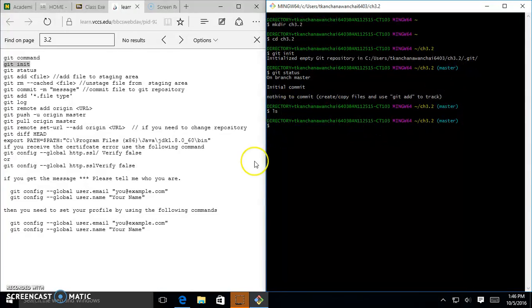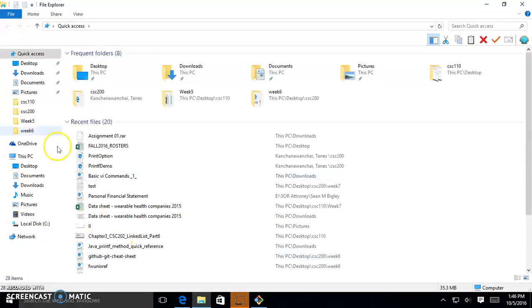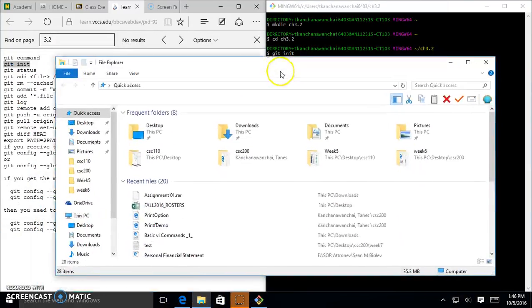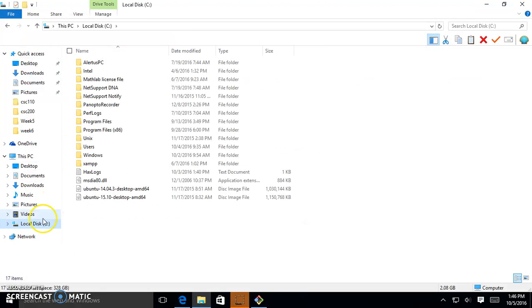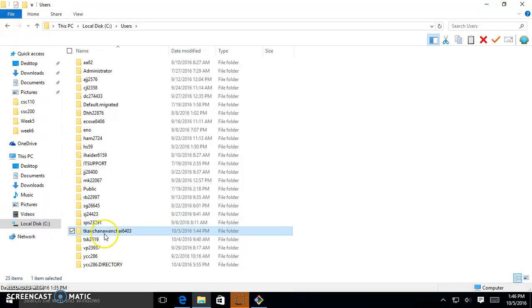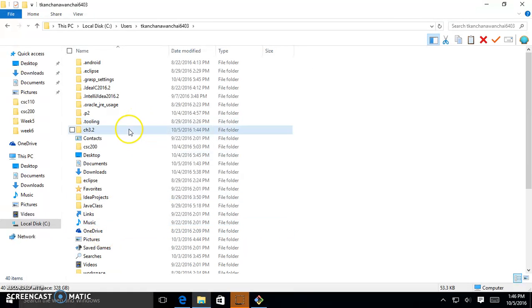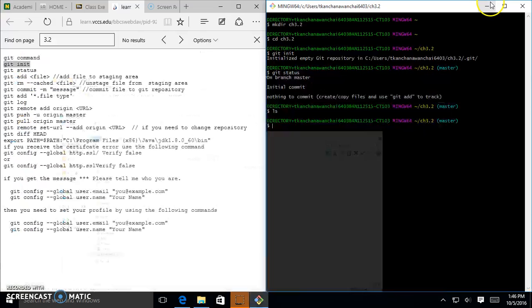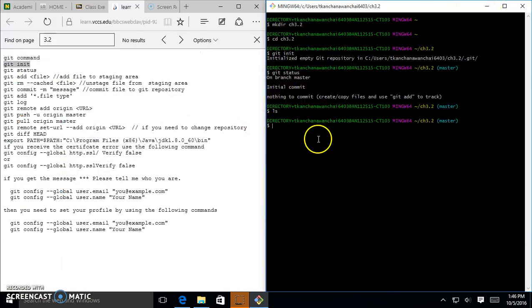This folder doesn't have anything. Same as when you browse to this location where I have my username, and Chapter 3.2, you see it's an empty folder, right? So that's why I say nothing to commit.